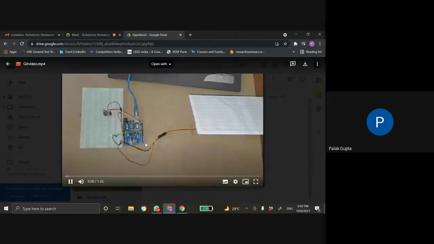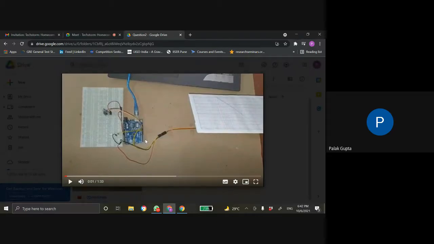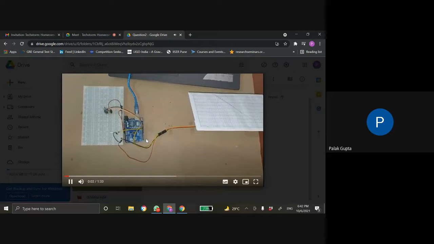Sir, in question two, we had to use an LDR, and when the light is on, like during the daylight, the street light should not turn on, but in the evening or night time, it should turn on. So we have modified the code a little. What we have done is added a rotating solar panel. Instead of a basic solar panel, we rotate it using the mechanism of solar tracking, so that it rotates along with the sun 15 degrees every hour.